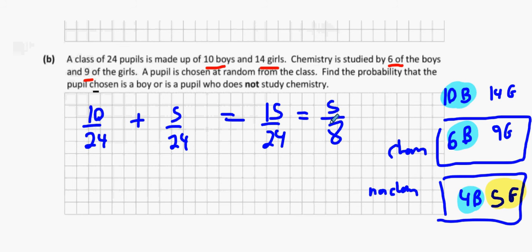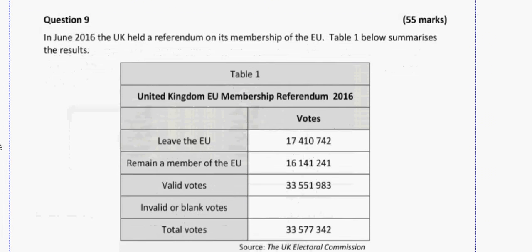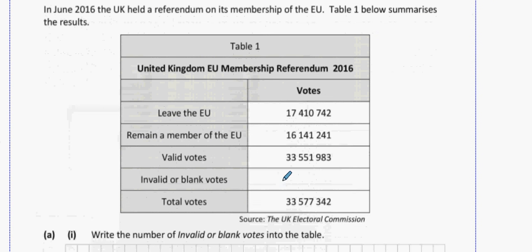Use the marking scheme or wherever else. Best not to do a Venn diagram on that one. Sometimes it works, sometimes it doesn't. Alright, let's move on. Is this the next question? Can anybody tell me what you got for this section here?